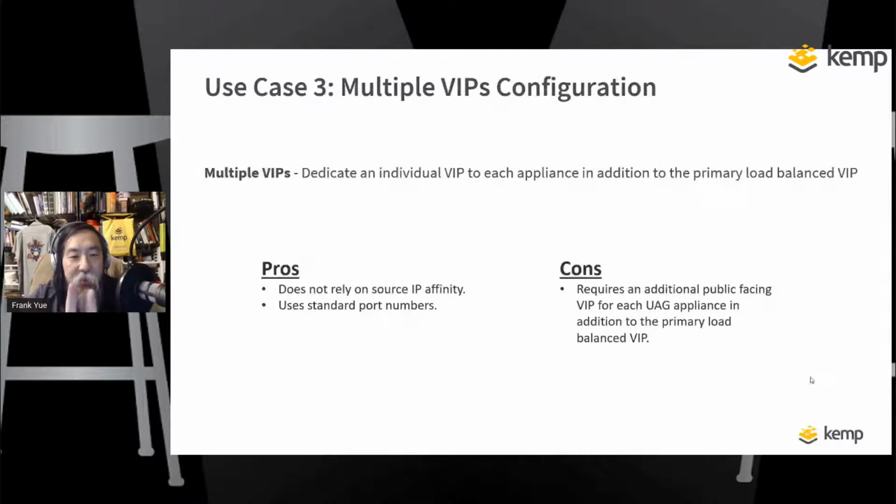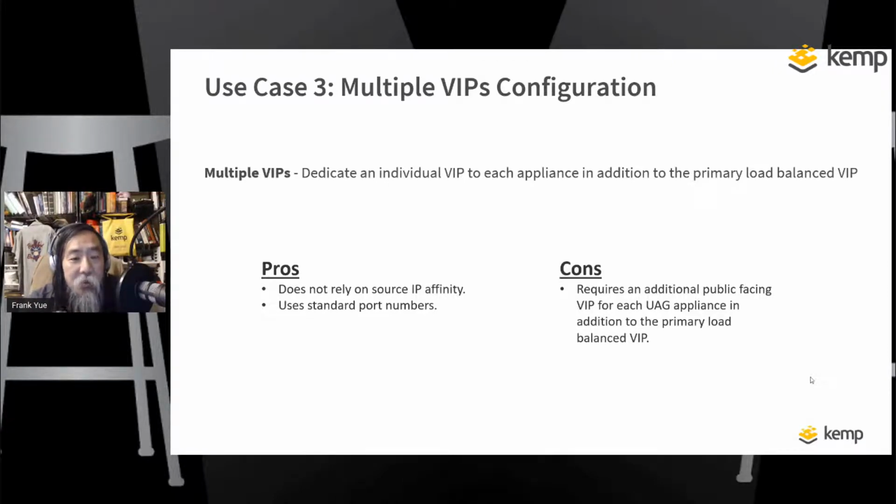So definitely do look at that and try to understand. It's all about trying to maintain unique connection tables to maintain that connectivity and persistence between those different connections of the primary connection to the UAG for authentication and the secondary connections for that desktop service.